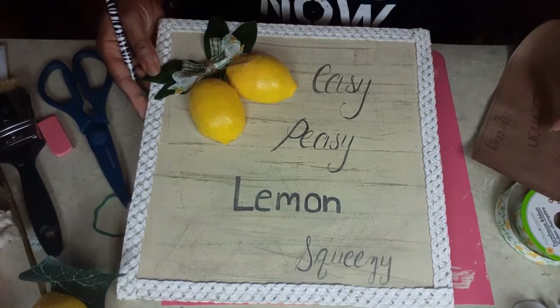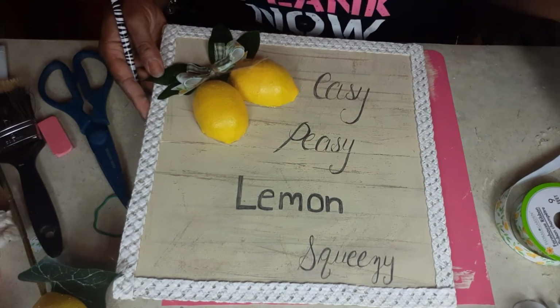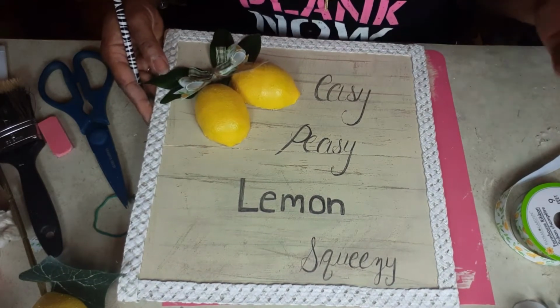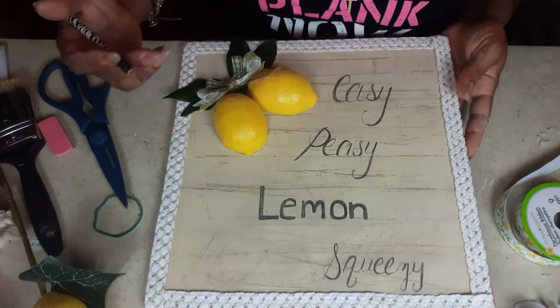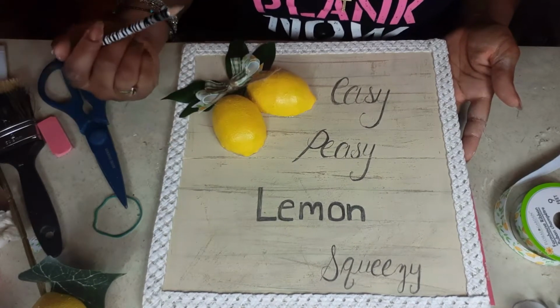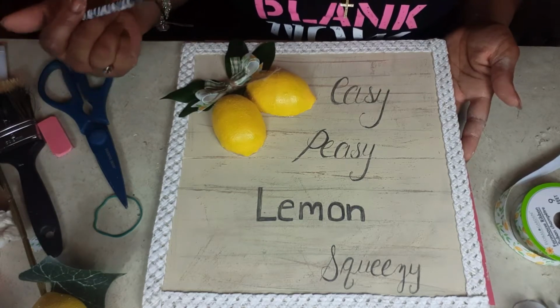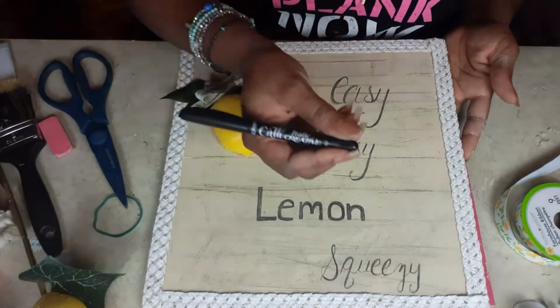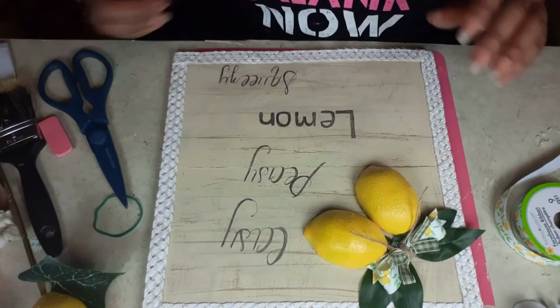So you guys, I've written easy peasy lemon squeezy in pencil. I love doing it that way because I'm not a calligraphy person. I can do faux calligraphy, but I actually can't really do calligraphy just freehand. So I do everything in pencil because I can erase it. And I've told you guys that before. I can erase it and then, you know, clean it up, make it look better. And then I go over it with a calligraphy marker or a Sharpie or a paint pen or something like that, paint marker. So now this is almost done.